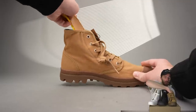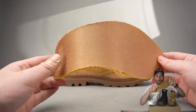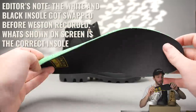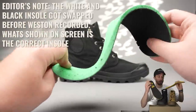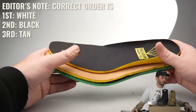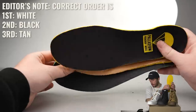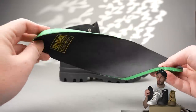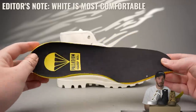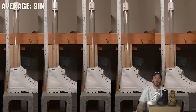One clear difference is in the insoles. The tan has a very basic open-cell foam insole with fabric on top. The black is a little nicer — closed-cell foam, more squish, higher quality, doesn't bottom out as quickly. The white is kind of between the two. Ranking worst to best: tan, then white, then black. The ball drop test: tan bounced 20 inches, black 15 inches, white 9 inches — so the tan had the most rebound despite having the worst insole.